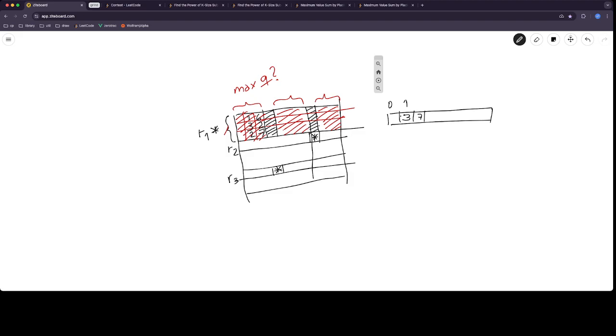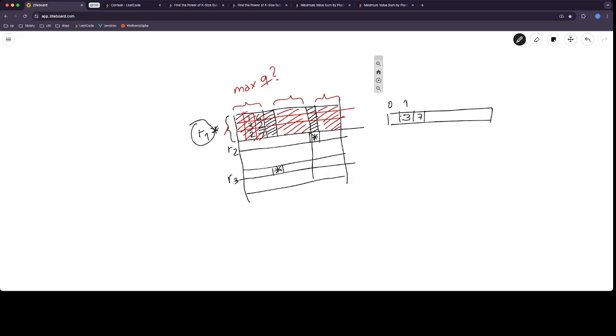So we're gonna construct this segment tree that I have here, right? That is gonna have, we're gonna keep adding. So this region, the R1 region, it's gonna grow, right?